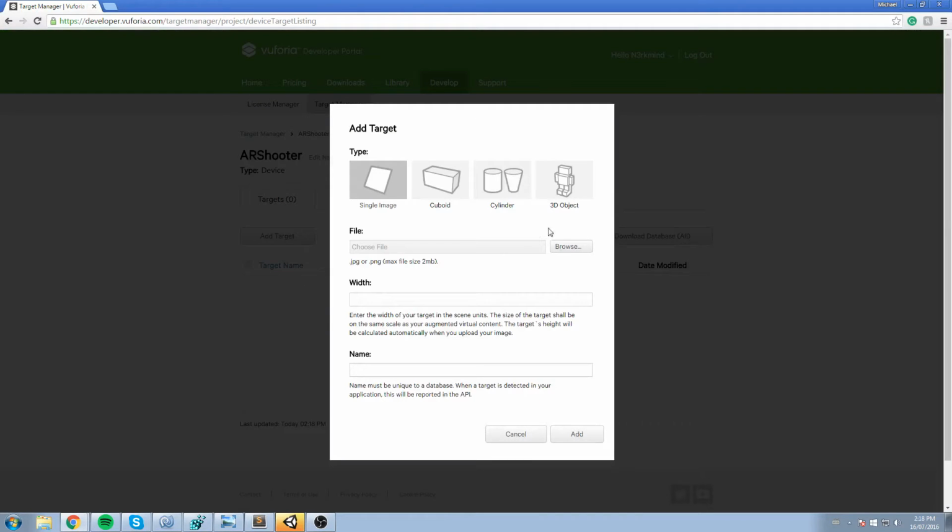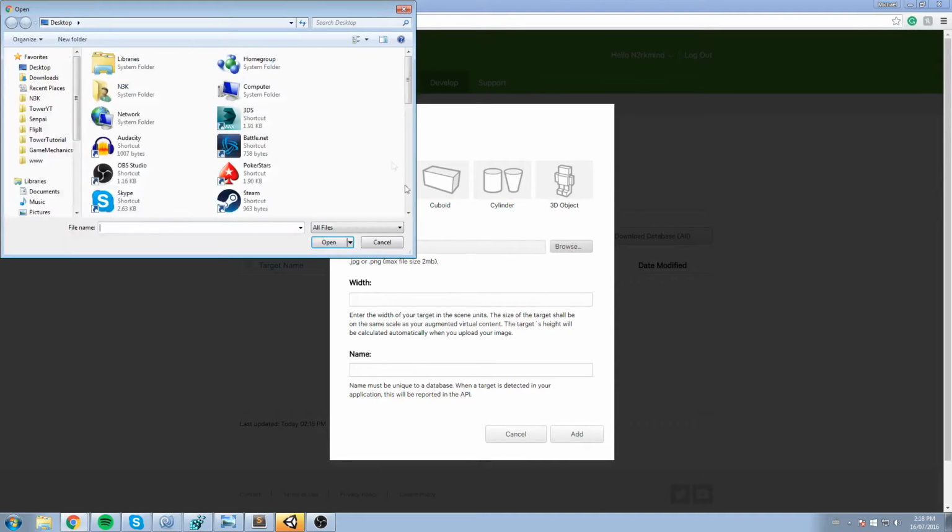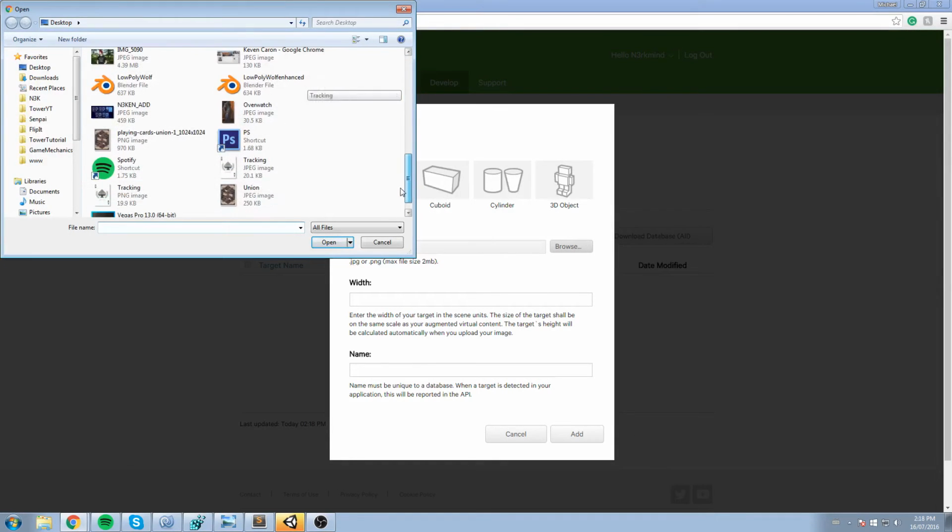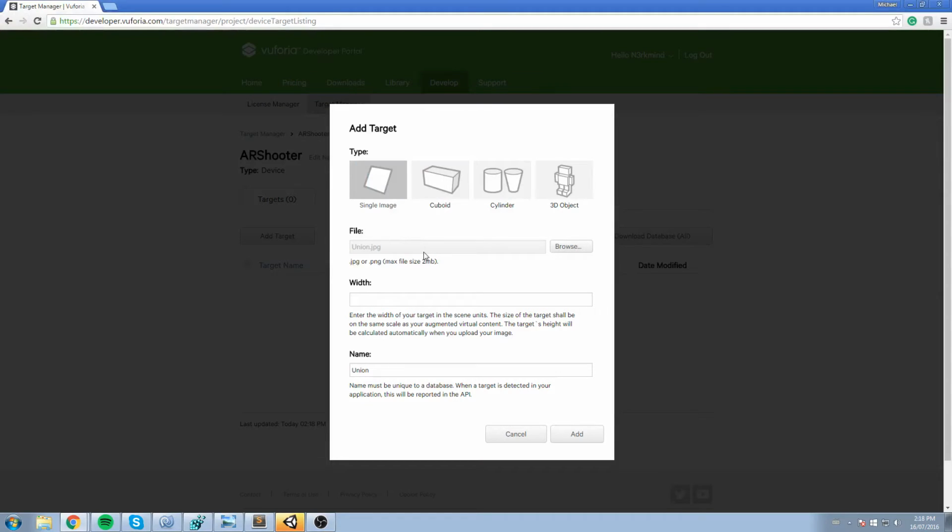So in this case, I'll do Add Target. I will find an image, the best image you can find of your tracking object. In my case, I have this image up here that I got from the web. These are actually cards I got off a website, and they have all the PNGs somewhere on their website, so I just grabbed it. For the width, if we put 1, this is going to act as 0.1 meter in the game, so if we put 10, this is actually a meter, which I'll keep here. And the name of that is going to be gun. I'll just call it gun, to keep things simple.